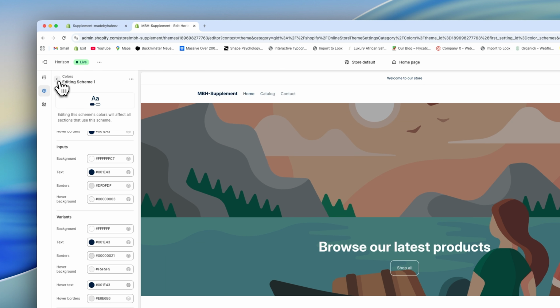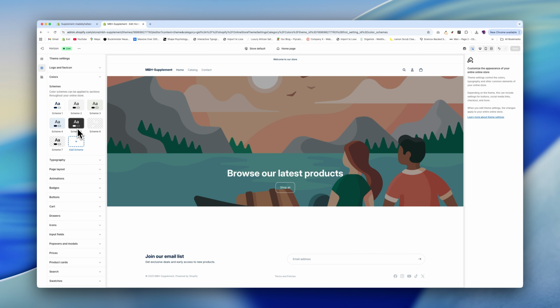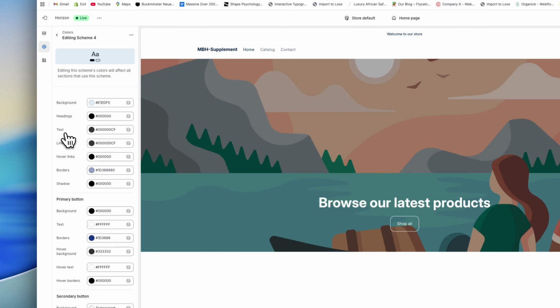Now let's go back to scheme 4. We're going to edit scheme 4 and scheme 5, and then we're going to create additional scheme color. That will be scheme 8. So let's edit scheme 4.